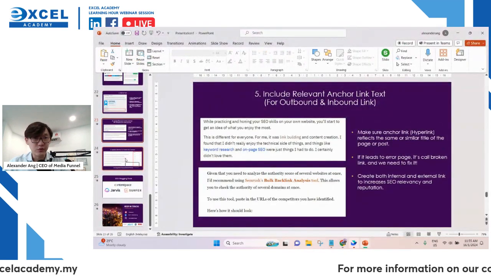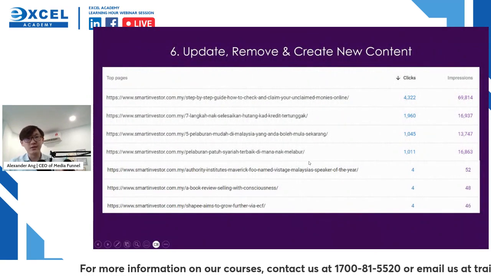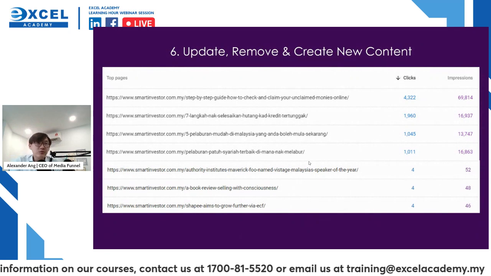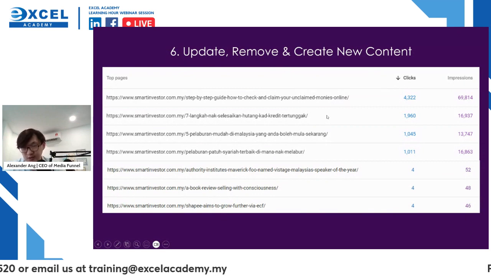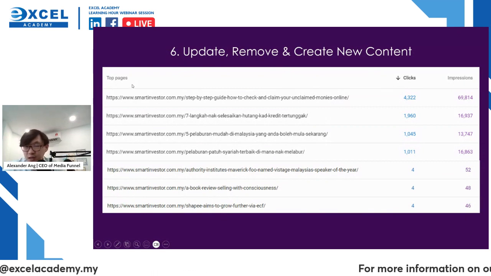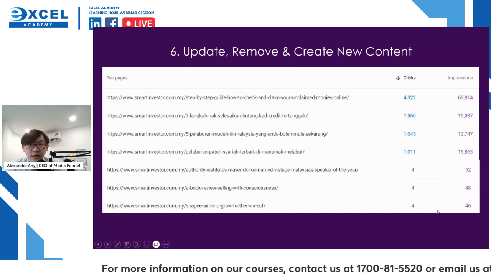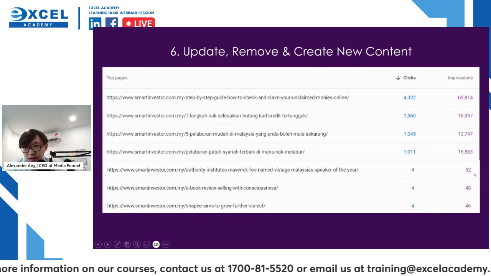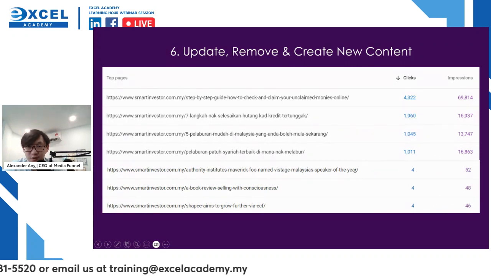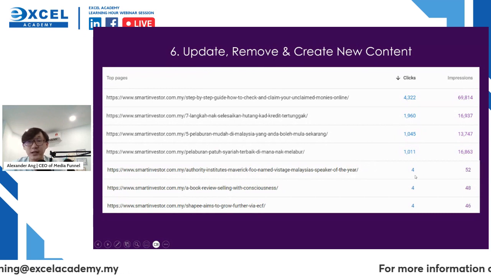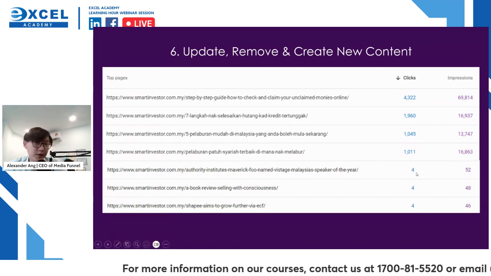All right, so let me just go through one more. The other thing that you will want to do is to update, remove, and create new content. In Google, there's a tool called Google Search Console. I won't be going through that now because it takes a bit of time. But in your Google Search Console, you can look at how many clicks and how many impressions. Maybe these are the ones that have some impressions but low clicks. Either you remove them or you improve the articles if you see the potential to increase the impressions and the clicks. One way to think about it is to update content or remove content.